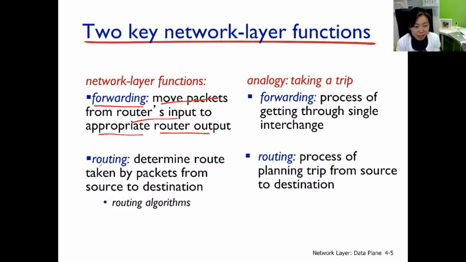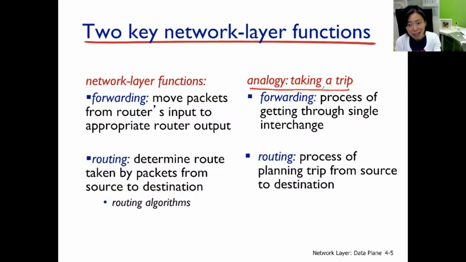The other is this, also the magic that I was talking about. This is the computation, the intelligence in the network layer that determines a route between a pair of sending host and receiving host, or a lot of times we just call them the source and the destination. So it determines an end-to-end path to travel over the internet from the source to the destination. That intelligence is also called the routing algorithms.